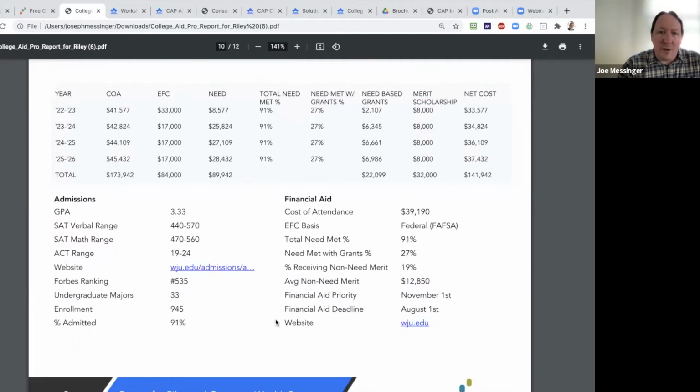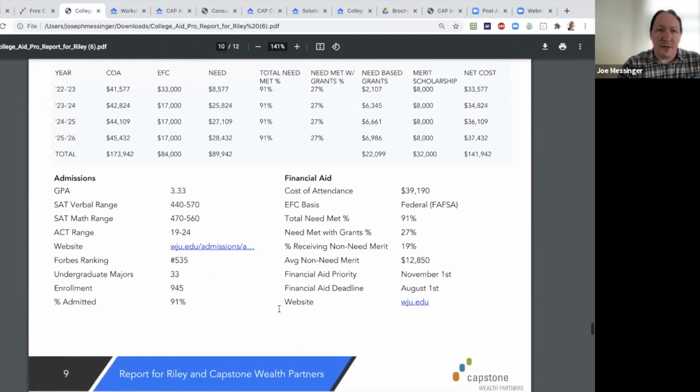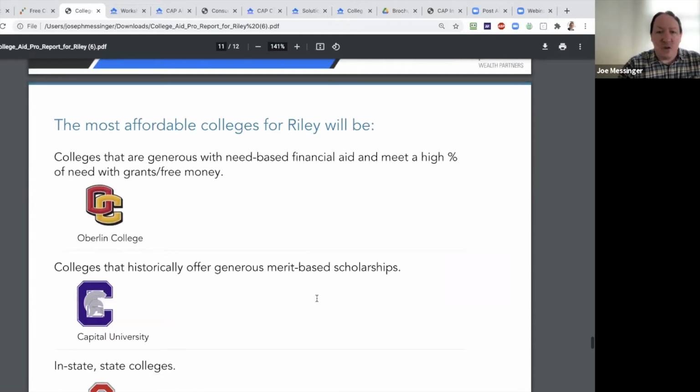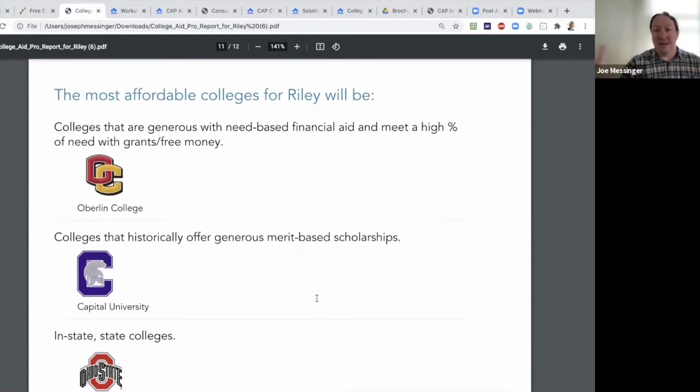We'll do the work for you in the backdrop. You've got the college nerds that have your back here. And you can link out to all the schools right from the College Money Report. So imagine you're a family, you've got this report and you're going, okay, cool. Honestly, all those schools, I don't know how the heck I'm going to pay for any of them. Well, here's some other schools you may want to consider, Riley.